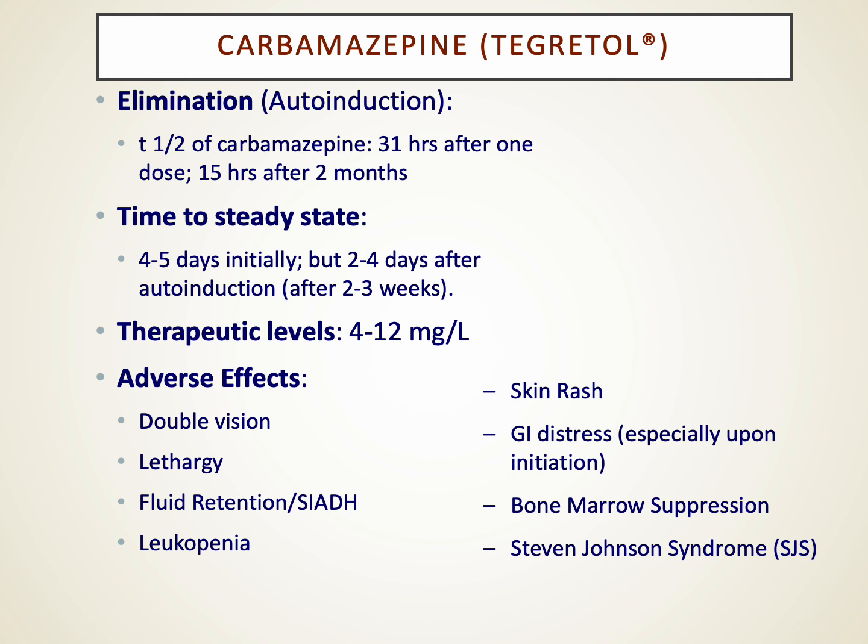The other thing we see is sometimes you'll see fluid retention and the syndrome of inappropriate ADH secretion. And this can be sometimes quite dramatic. You can see folks with very low sodiums, sodium level of 125, which gets problematic. The way we typically manage this is to ask folks to have some fluid restriction to try to decrease the amount of free water intake. That usually does the trick. Sometimes, though, we need to actually stop Tegretol and consider another drug. So that is sometimes problematic for some patients.